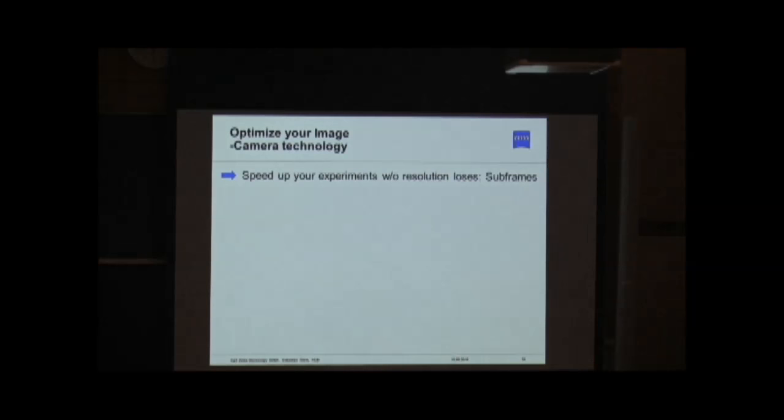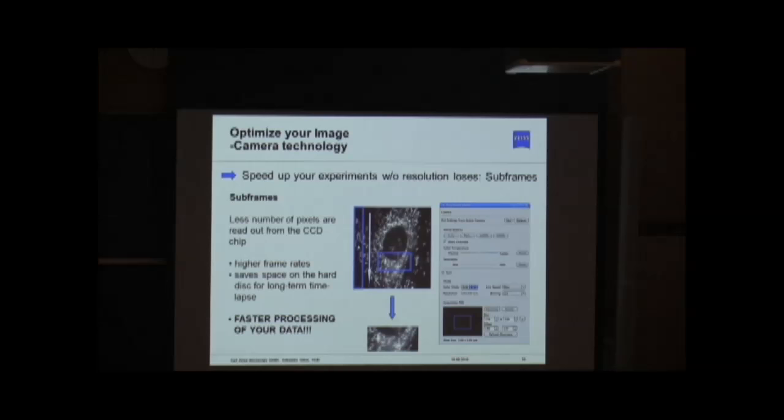However, in case you're not satisfied with what I just told you and say, no, I want to keep a high spatial resolution, but I also want to increase my temporal resolution, an alternative strategy would be to apply so-called subframes. What does subframes mean? Most often when you image some samples, you actually don't need to image the whole part of your field of view that the objective is providing you. Usually you're satisfied with a specific part of the image where the interesting events are going on. Maybe not for your poster, maybe not for the first figure of your paper. Therefore, you would need to have the whole image. But for the data collection, for your image analysis, for your event analysis, it's maybe sufficient to only read out a small part of your sample.